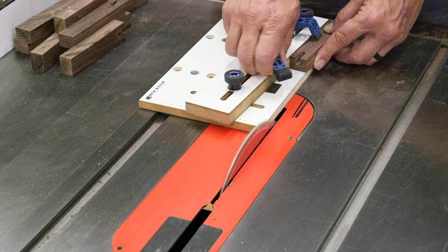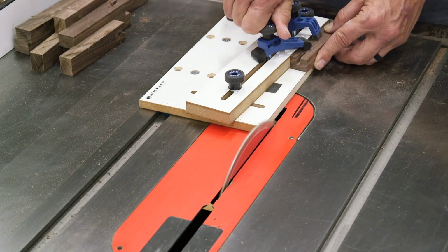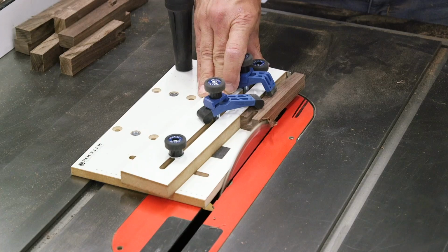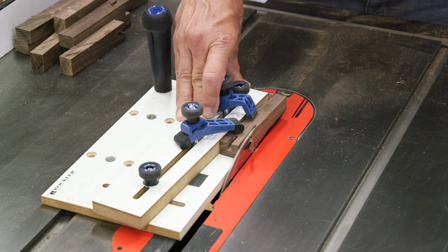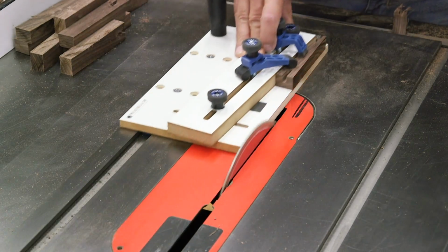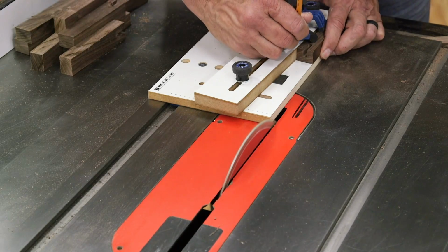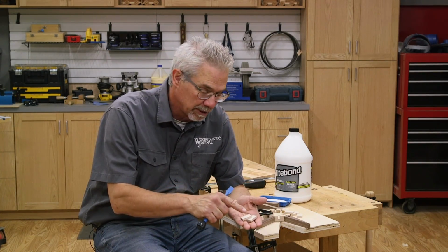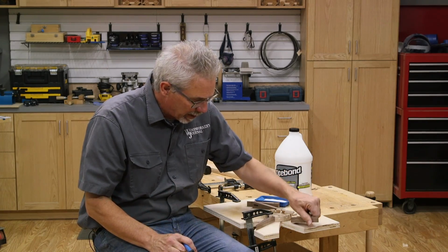Then you can flip the piece over, keeping the groove facing forward, line it up, and use 2 clamps to hold it securely. Test the cut, and if it is good, put a pencil mark on the jig to locate the next 11 rays. So after making a few of these little guys, 12 of them to be exact, it's time to assemble the rays to the body.